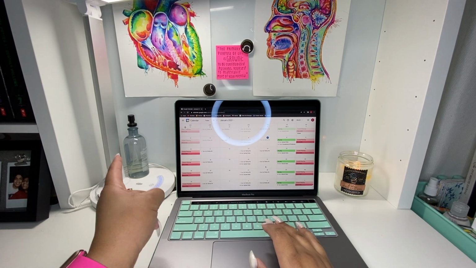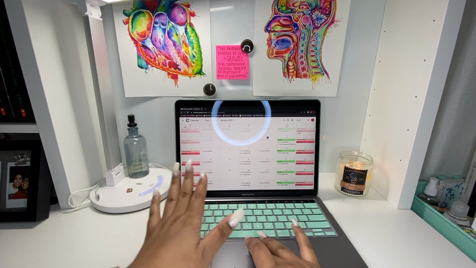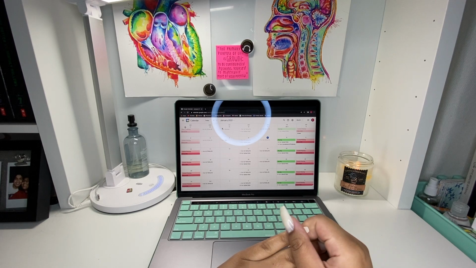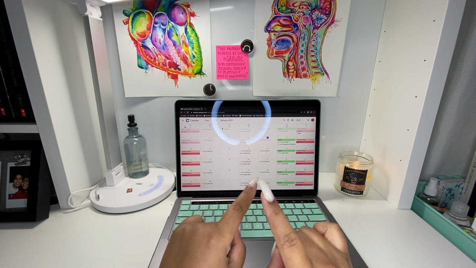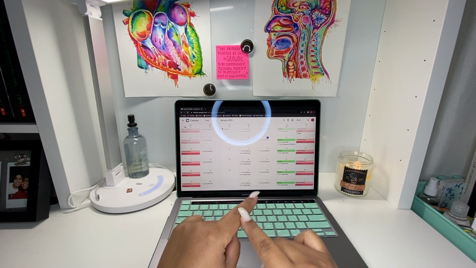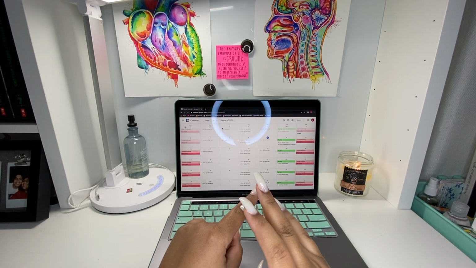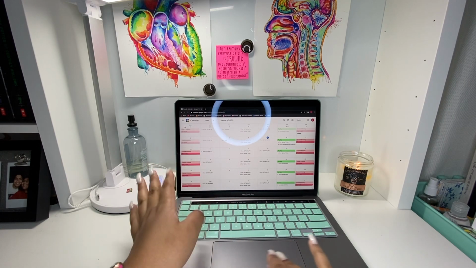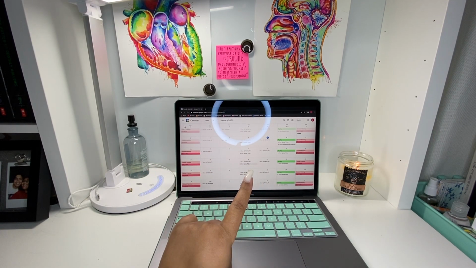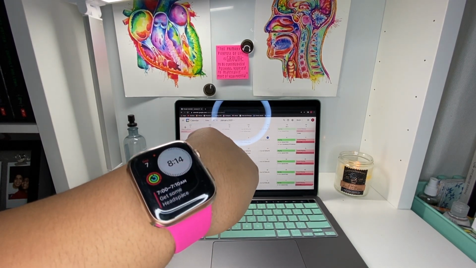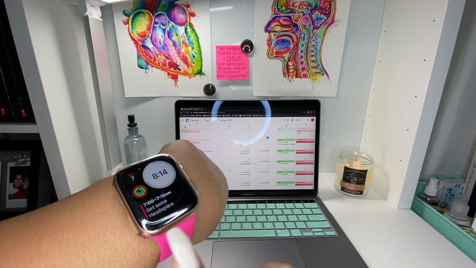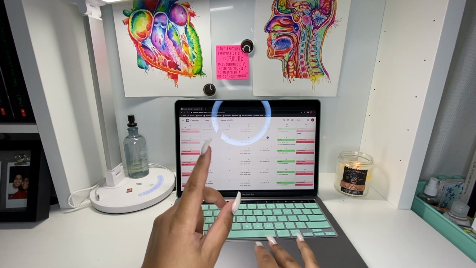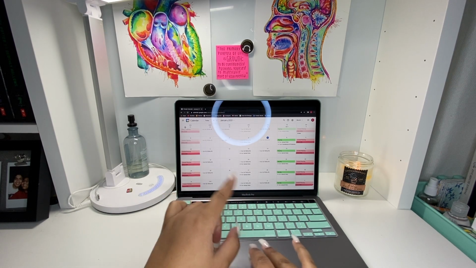So this is how my calendar is looking right now. I have to fix it. This is from last semester when I put everything. I put here my paydays, when I'm going to upload a video, when I have work, and when I'm planning my content and filming and editing everything. This is my main calendar, and I have it synced so that I can see it on my watch. As you can see right here, I have what I have to do for the next day. And I'm going to show you after I fix it and put everything in.